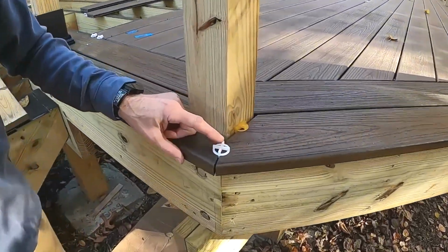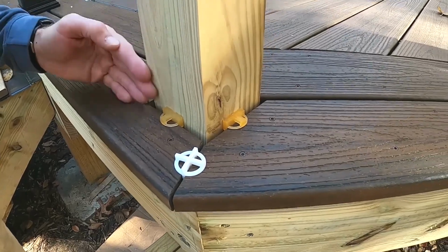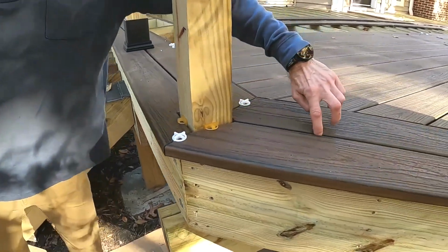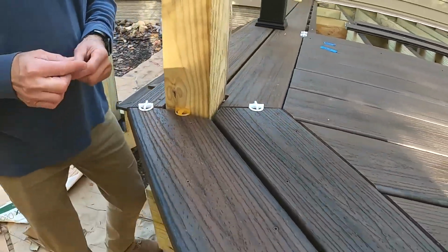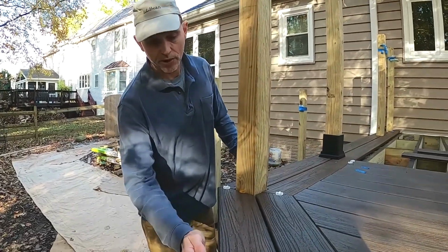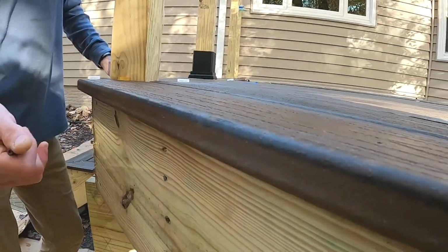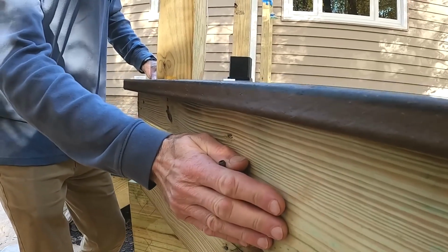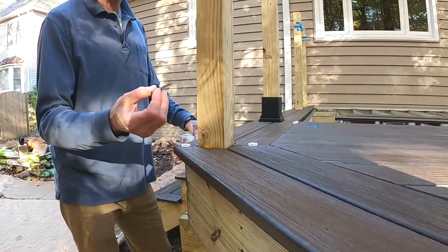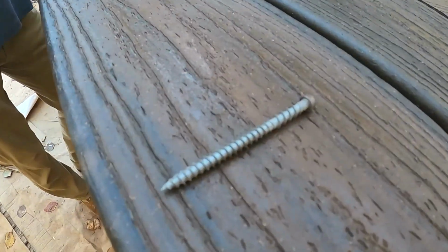The end-to-end requirement is 1/8 inch, you see there, and then any spacing abutting to a surface is a 1/4 inch gap, and then it's a 1/4 inch gap between the boards as well. And for these boards on the edge, we were actually using the Trex square edge board here so that you have a nice finished look. And we've got an overhang here of 1 1/4. We're gonna have a fascia board here later that's 1/2 inch thick, so we'll end up with a 3/4 inch overhang. And then to attach those boards, we've gone ahead and face screwed them with this specialty screw that looks like that.